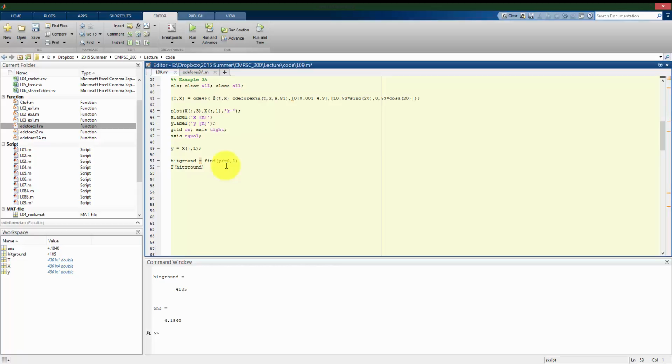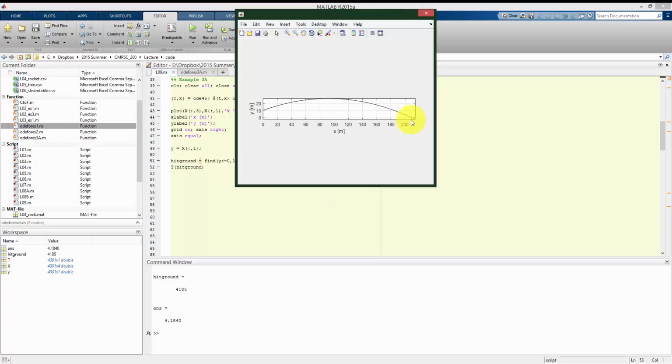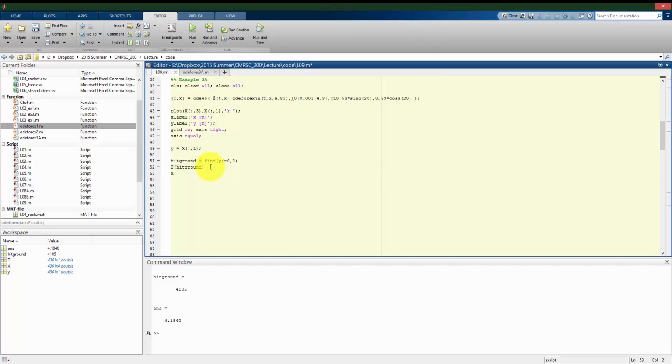But really what I'm looking for is how far horizontally does it travel before it hits the ground with no air resistance. So again, by eye, it looks around 210, but I can get the exact value since the third column of x is going to be my horizontal position, and I just care about the index where it hit the ground.